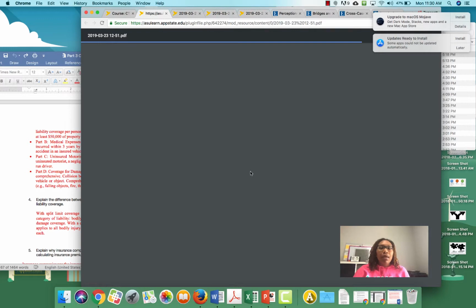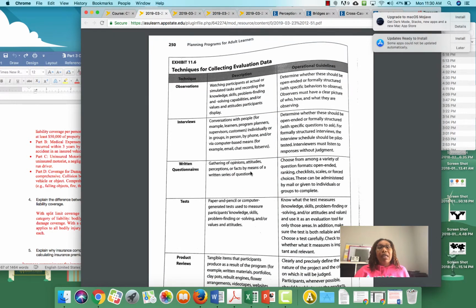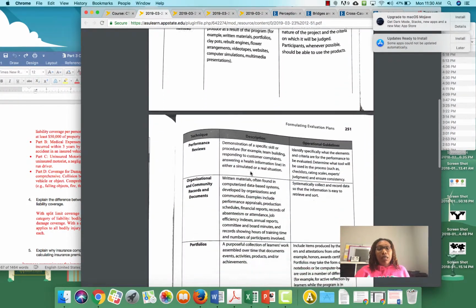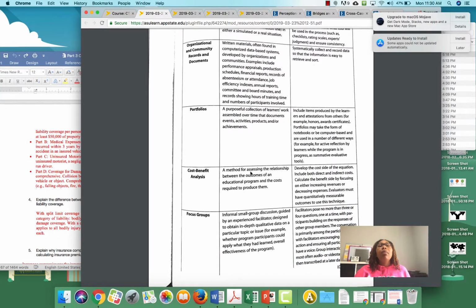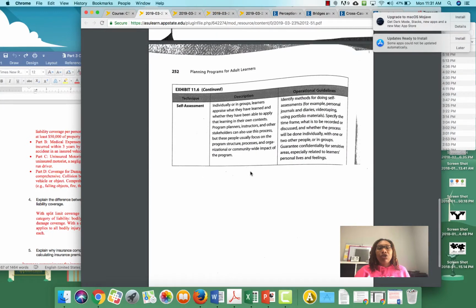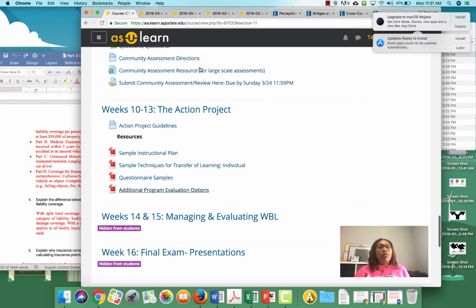This additional document here is what I was mentioning when I said that, outside of the required questionnaire that you design, you have the option to add in other techniques for collecting evaluation data for this program. It goes through a series of different things that you can do. I would encourage you to consider one or two of these, but really think about which ones would match the population that you'd be working with. Okay? So from this section here, by the time you see it updated, this video will be added. The question form will be added for you, and a blank template of this instructional plan will be added for you.